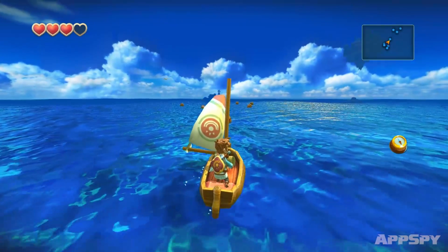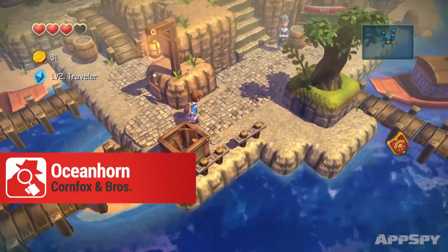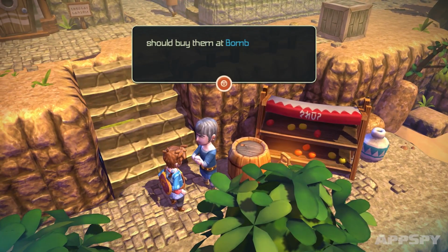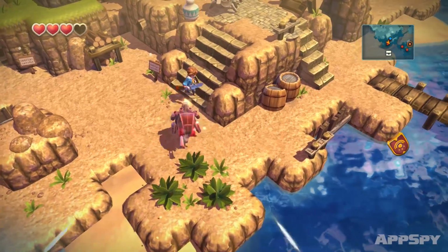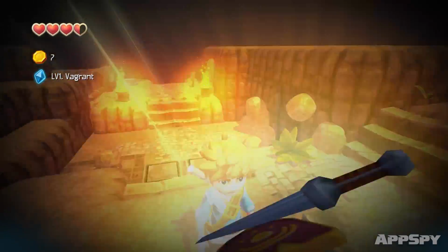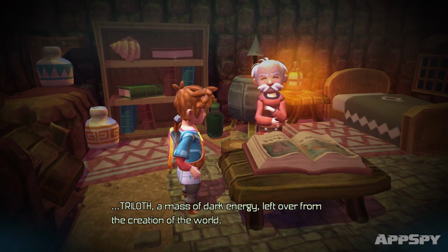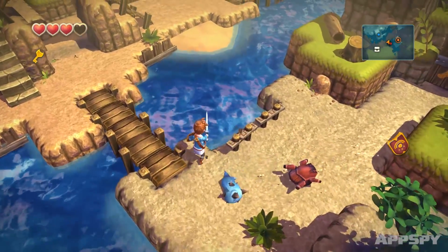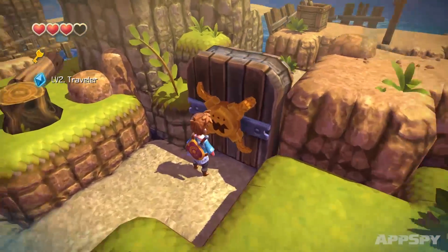We loved Oceanhorn when it first appeared on the App Store. Sure, it's more than a little inspired by The Legend of Zelda, but what better franchise to borrow ideas from? What you end up with is a lavish, enormous and involving game about beating up goblins, finding treasure, sailing across the ocean, and spelunking in puzzle-filled dungeons. It looks great on the big screen and doesn't control too bad either. That said, for the full console experience, we'd recommend hooking up an MFi controller.